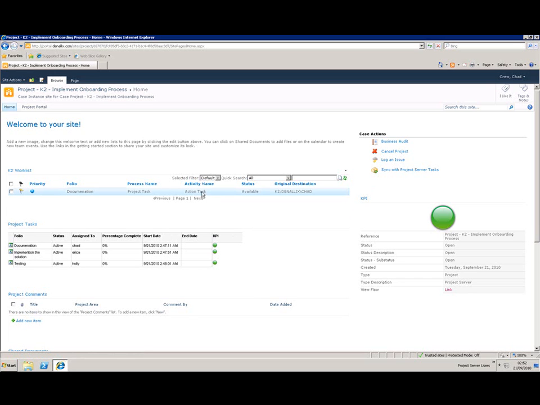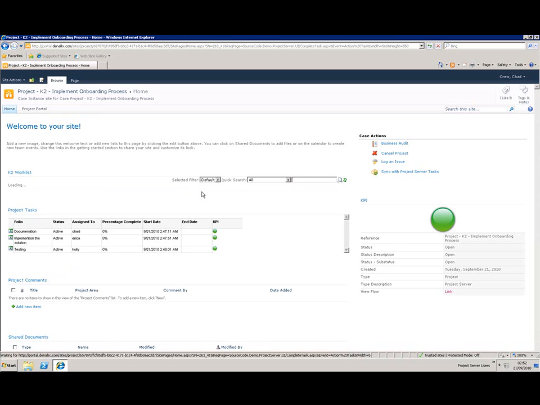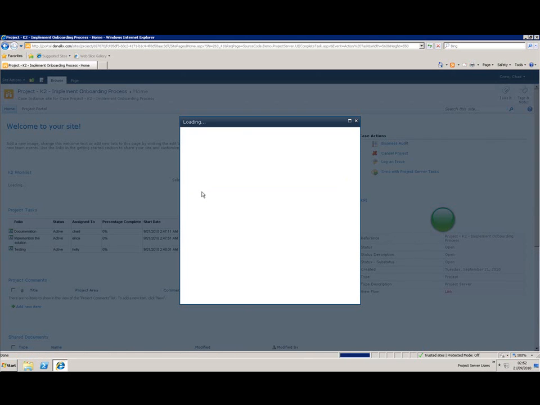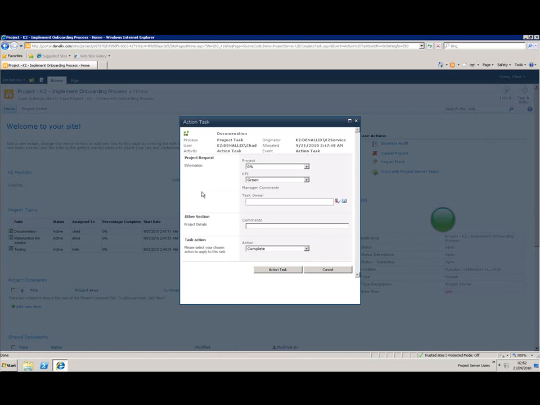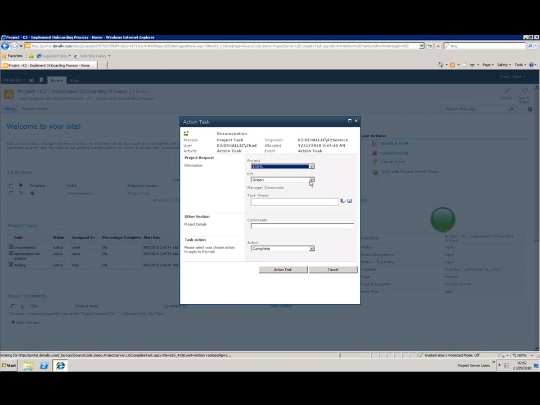So I'm going to go ahead and action this task. Remember, all these reports and this visualization that you're seeing here is just complementing and visualizing the health and managing the project more effectively. All I need to do to progress anything at any one time is always just click on the item in my work list. K2 will bring up the page, load all the information for me to progress this item to completion. So I feel that this phase is 100% complete, and I find no need to escalate it to amber or red. And I could have at this stage even reallocated this task to another user. Maybe we'll do that a bit later. And we'll just say documentation went well.